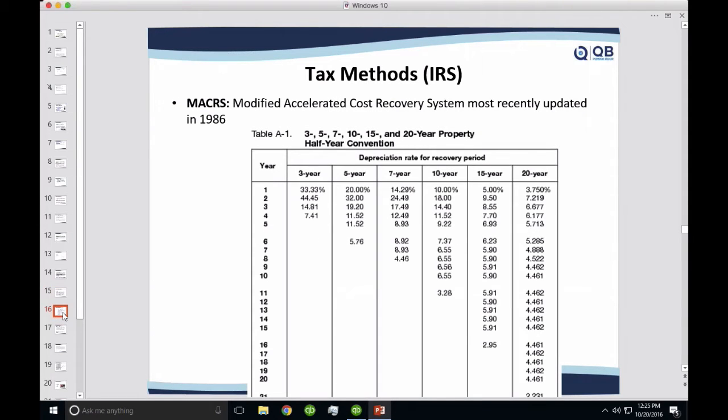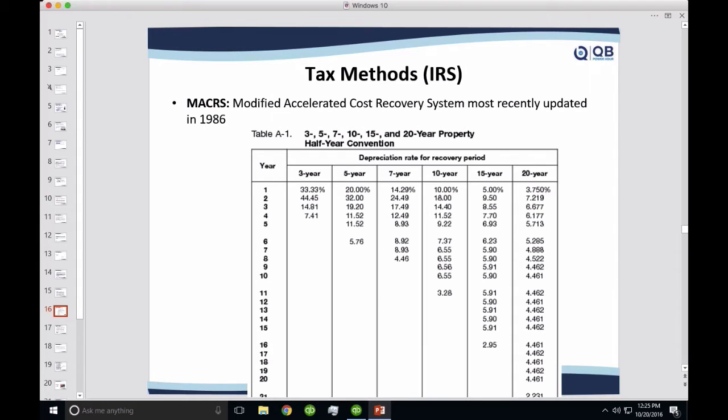Now, for tax purposes, I don't want to get too much into the weeds of the tax methods, but you can read publication, I think it's 552 or 952. I'll give you the number in a second. It's a huge document that tells you exactly what percentage to use when using the accelerated method.